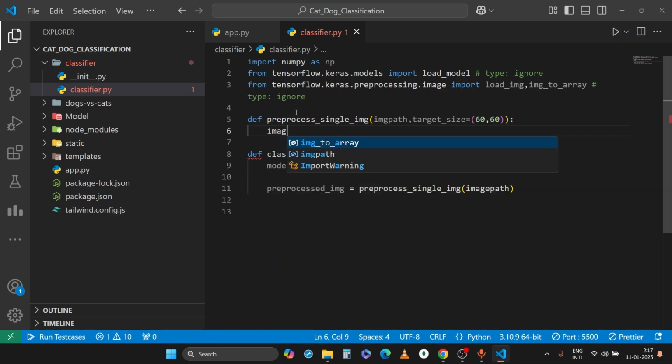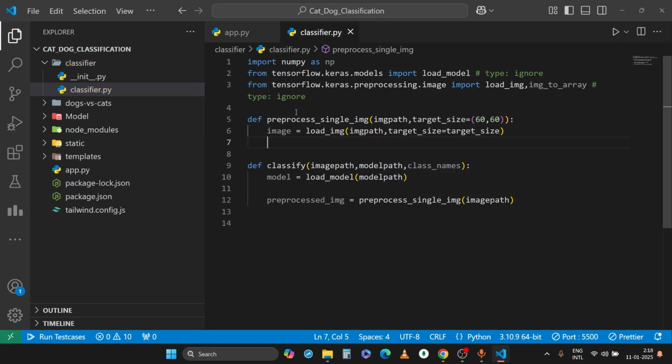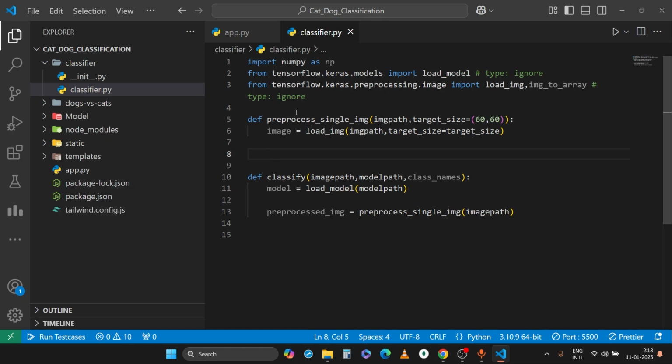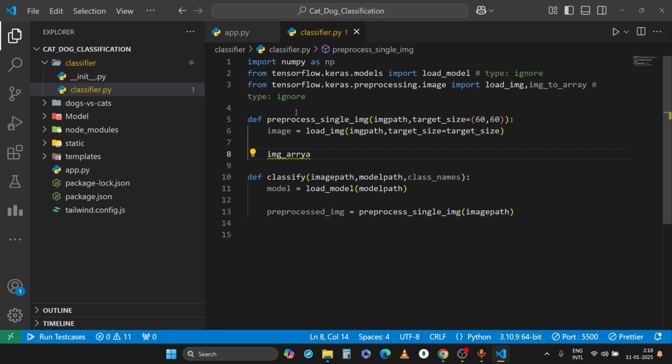Okay, let me start. Image is equal to, we will first load the image from image path, and here the target size is 60 by 60. The first condition is fulfilled, that the size of the image is 60 by 60. Now the second condition, converting the image into a numpy array.